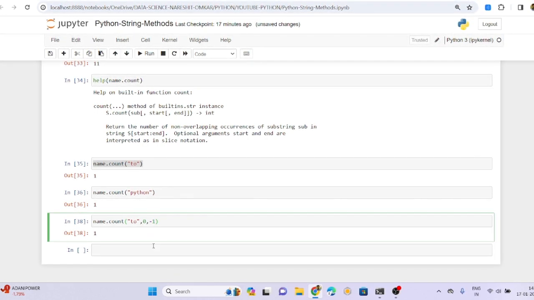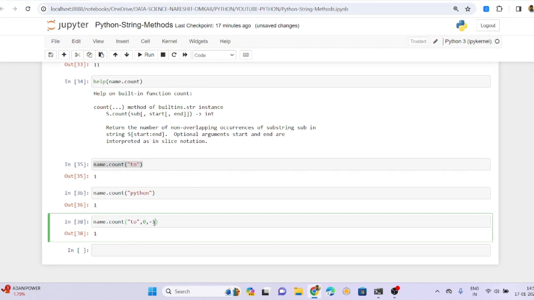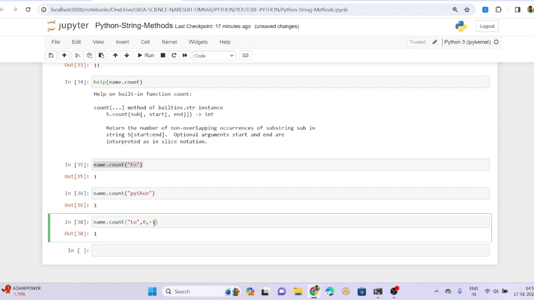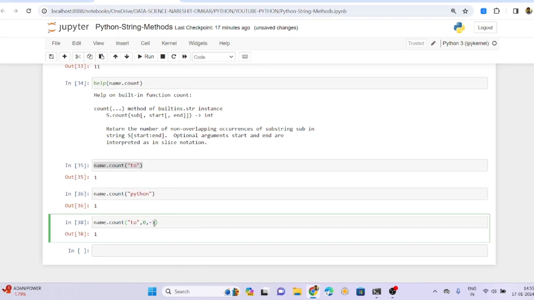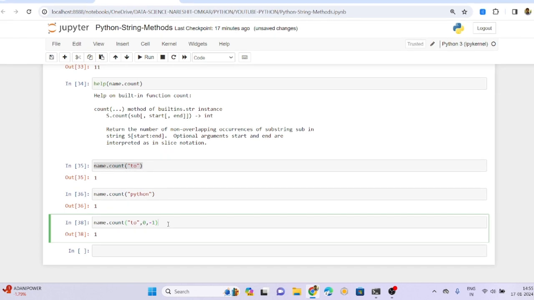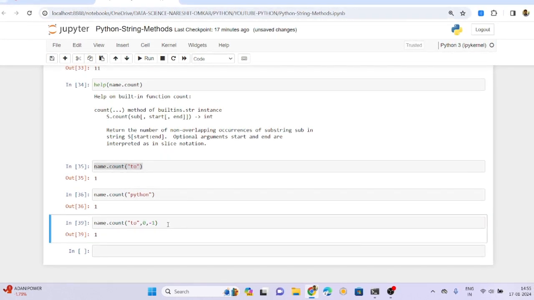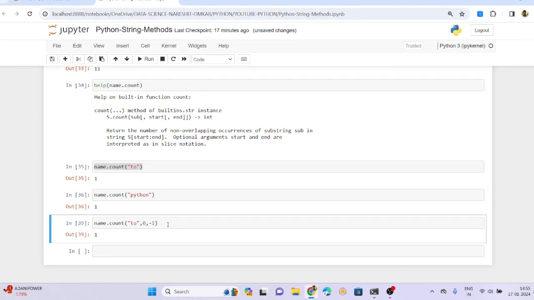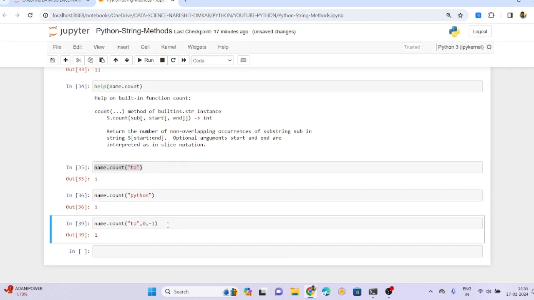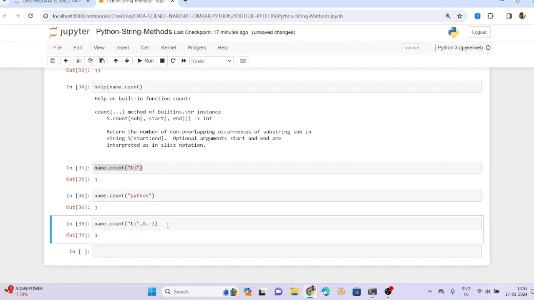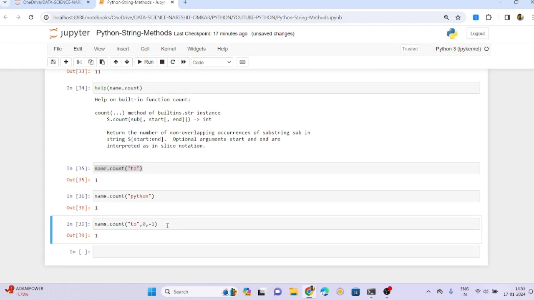Even if I give the start as 0 and the stop as -1, this -1 index will be converted into the relevant positive index, that is the end of the string. So even though you provide the start and stop with different signs, it will convert them into the equivalent index. One you provide as a plus, another as a negative index, both will be converted.